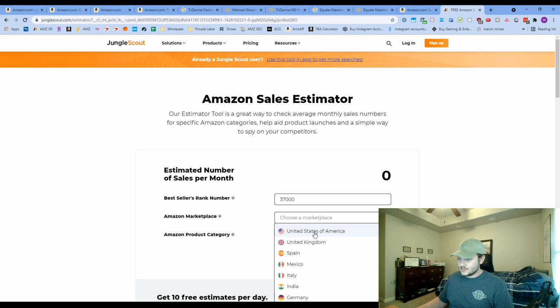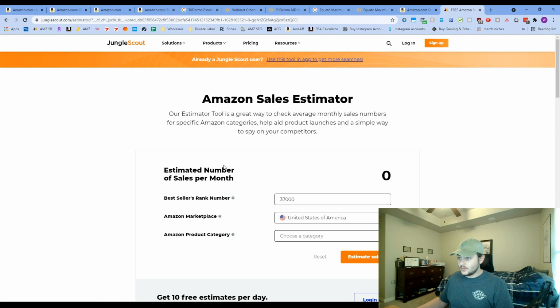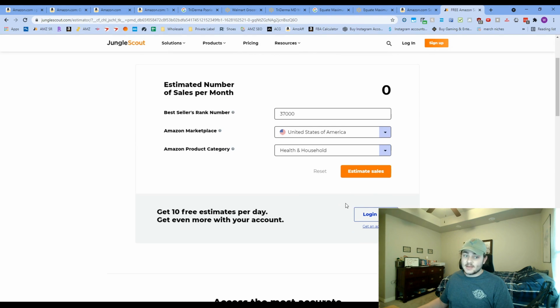We are in the United States, and the category on this one was health and household. If you're gated in health and household, you can use a distributor called Frontier Co-op. Buy 10 units of a vitamin or anything like that, and you will get ungated. So this listing is selling 450 times a month.